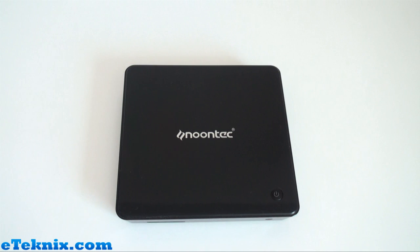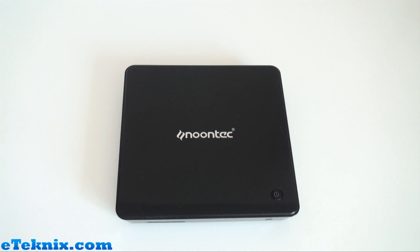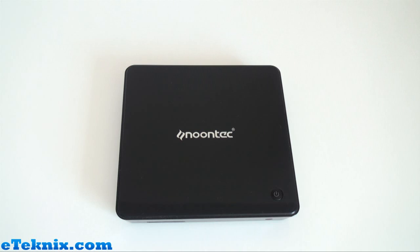Specs-wise you're looking at a 1.2GHz processor. There's no internal storage on this but you can utilise the USB ports and install flash drives, external hard drives, and that kind of thing. Without bogging down too much — what you see is what you get. What we're going to do now is get it connected up, have a look at the Android 2.3 software, show you what comes included, how good it is at playing HD content, and how easy it is to browse through music, videos, and photos.